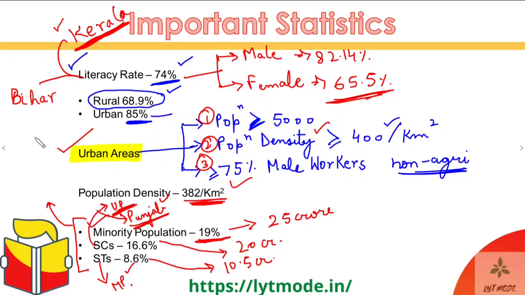Okay. And if we know the states, then we should also know the union territories. For union territories, the highest rate is in Lakshadweep. Okay. And the lowest rate is in Dadar and Nagar Haveli. Now, when we're talking about Dadar and Nagar Haveli, can anyone tell me what was one of the recent news regarding Dadar and Nagar Haveli that happened a few months back? It was regarding Dadar and Nagar Haveli and Daman and Diu, right? I hope you guys remember.